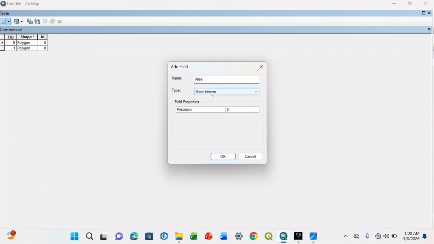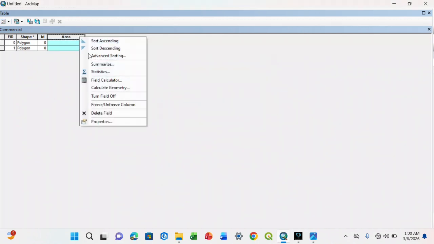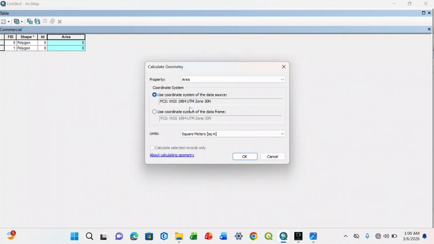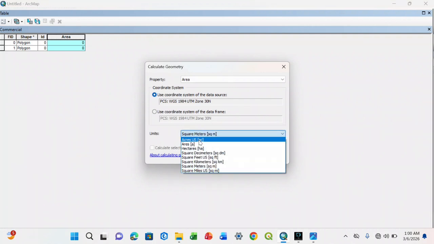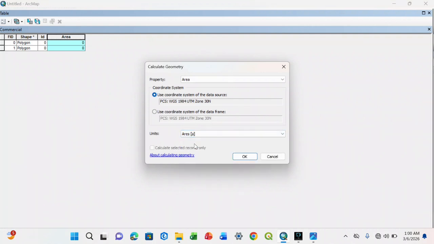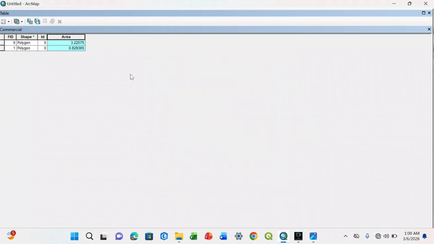Area, float, then you right click, calculate geometry. You see that the units are there. The area is too small, so I will choose acres. Okay, what are we seeing? We are seeing 3.33 acres.